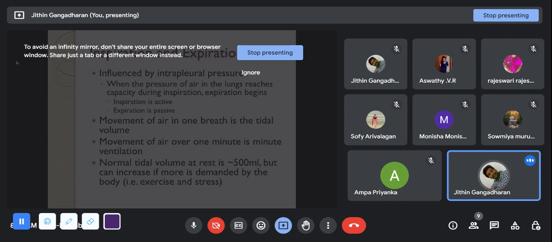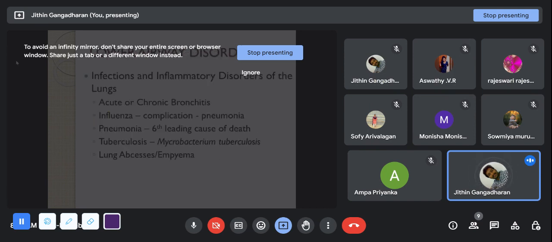Now inspiration and expiration, so just leave this. Now, the lower respiratory disorders, lower airway disorders: inflammation and infections of the lungs. So see, to study the respiratory system is very easy and useful. It is very easy because in all the respiratory conditions, the main clinical feature will be respiratory distress. Okay, there will be respiratory distress, breathing difficulty, nasal flaring, and your chest will be having wheeze, stridor, and so on.